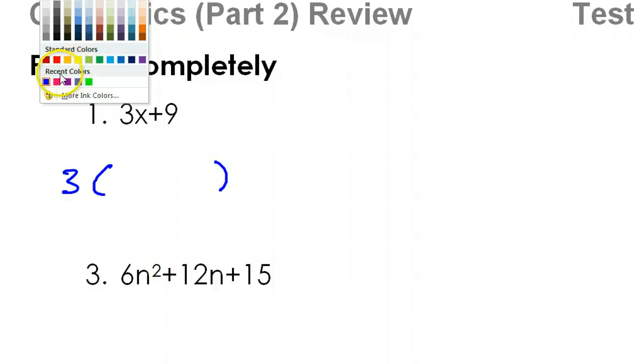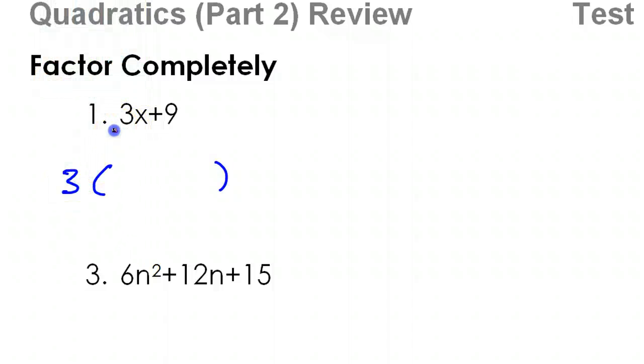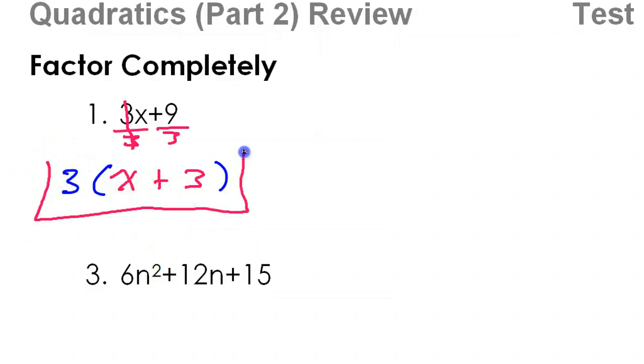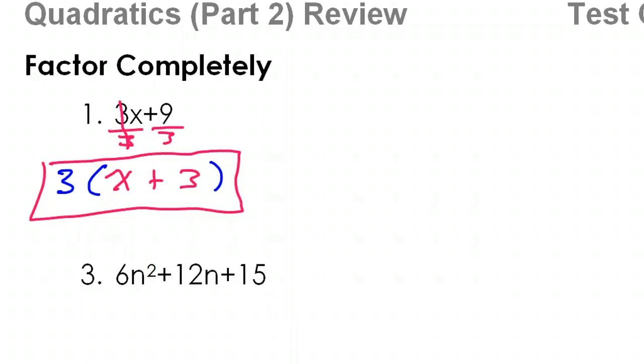When you see a common factor, you write it in the front and you make a set of parentheses. If you're wondering what goes inside the parentheses, you divide by your GCF. Alright, so these are going to cancel. And this is going to leave 3. Okay, so is there anything else that can be factored, or are we done? Yeah, that's it. This is the answer for problem number 1. Okay, just a little GCF action.